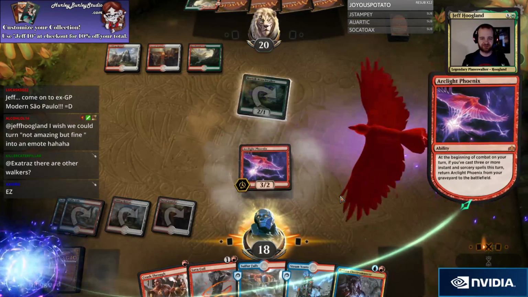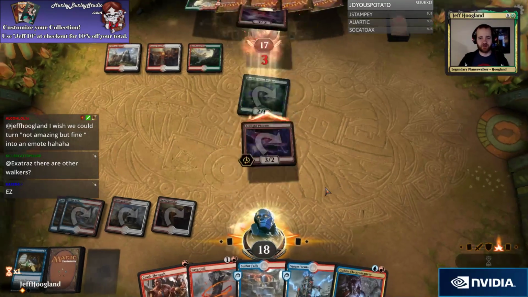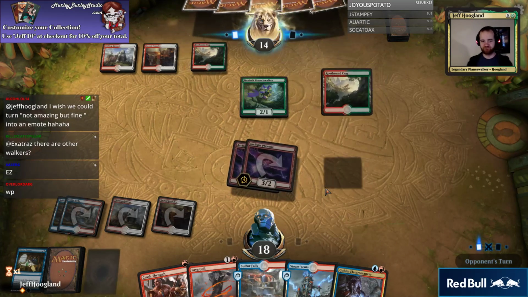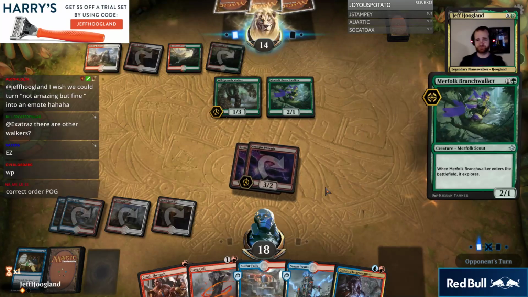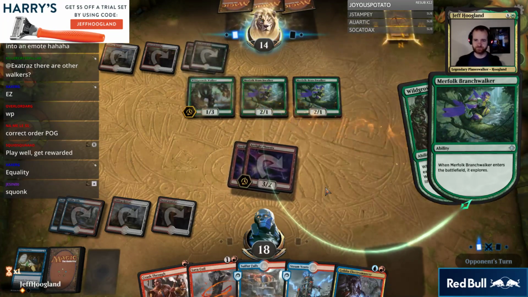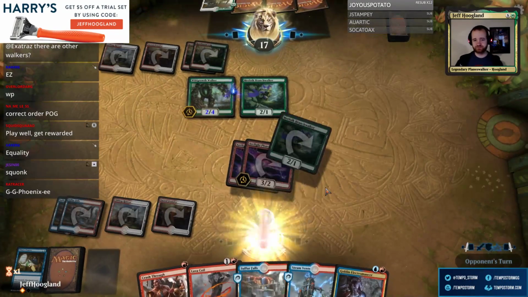Caw-caw! Caw-caw! All right, you and your nut draw game 2. I get my nut draw game 3. Fair's fair, right? Yep. Yep. All right, we have a game, as they say.